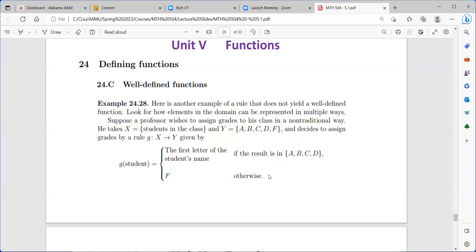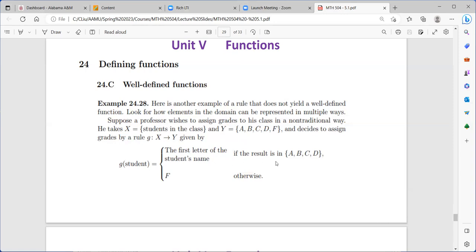So this is a rule that's not often encountered. Nobody will do it in real life, actually, but that's just an example. You don't give grades by student's name. The grade is based on the performance, not on names. But let's say this is the case. Then what's the problem with this function defined? Did you see anything wrong with it?